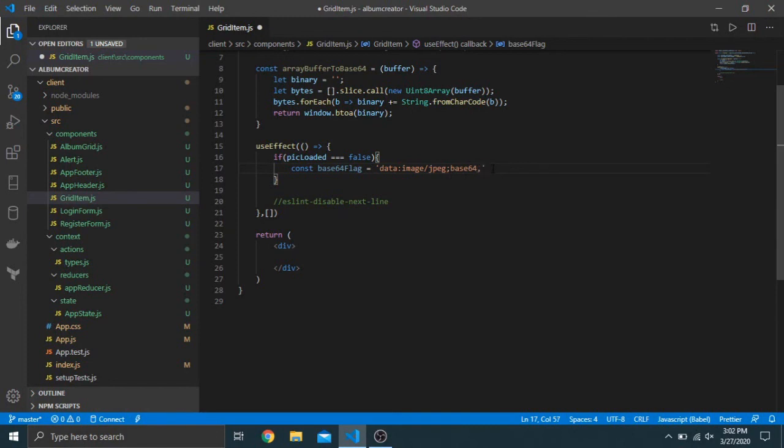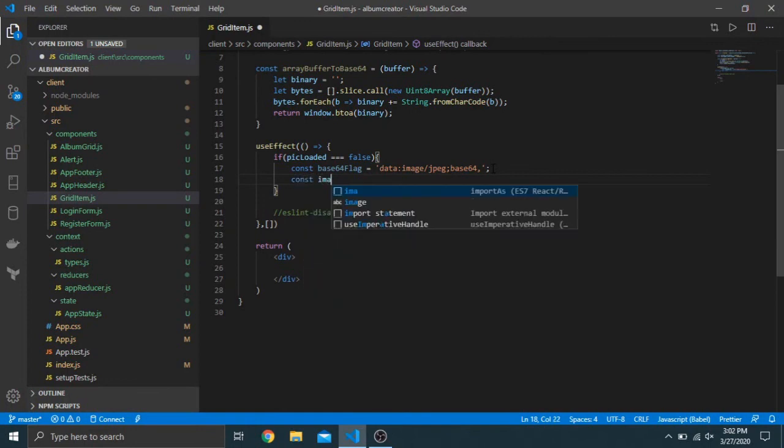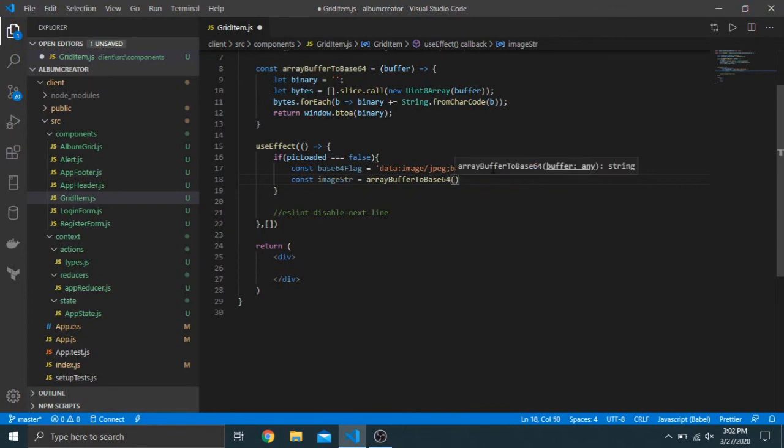And so now what we want to do is create the actual image string. That's going to basically be the actual method, and that's where the actual buffer gets turned into the base64 string. So when you log this, you'll get picture buffer.data, because the picture buffer is an object that Mongo returns, and so you want to actually get the data field of that. So when you log that, you'll see you have to put .data there, not just picture buffer, or it'll give you an error because you won't see the data. When you log it, you'll see that it's actually inside of an object, so you have to do .data there.